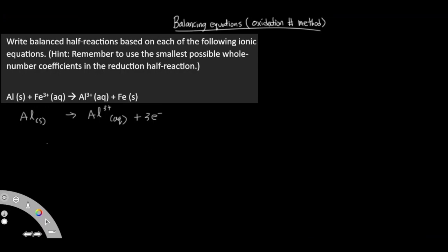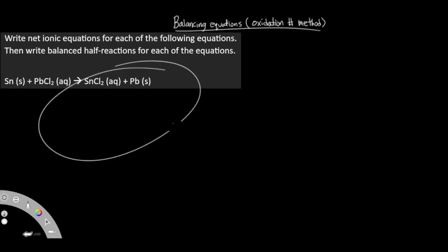Now we've got to do our second half reaction. So we have Fe 3 plus aqueous, which is supposed to yield another Fe. This one here is a solid. So obviously this one here is a 3 plus. It's a little bit positive, so we're going to make it a little bit negative. So we'll put the electrons over there. So now we have 3 minus 3 will give you 0. So this here is our half reaction. So honestly, this is it. That's the answer. All right, let's try this one over here.